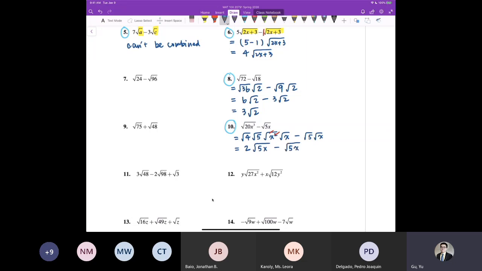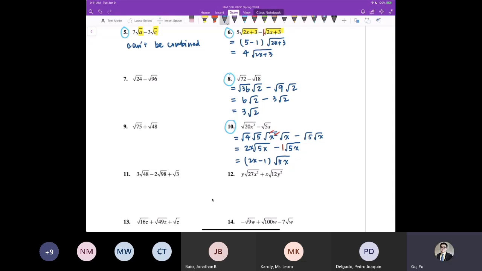I actually don't need to break them down, but I'm just showing you the first step. General first step is just break down the radicands. And then I put an invisible one outside. And now they have like radical parts. I can combine them. Apply distributive property. So I think I forgot x right here. So you simply do 2x minus 1 outside, and then you have a radical part of 5x. And that would be the answer to number 10.